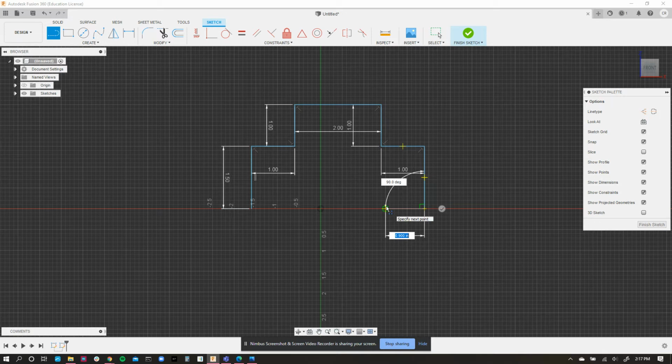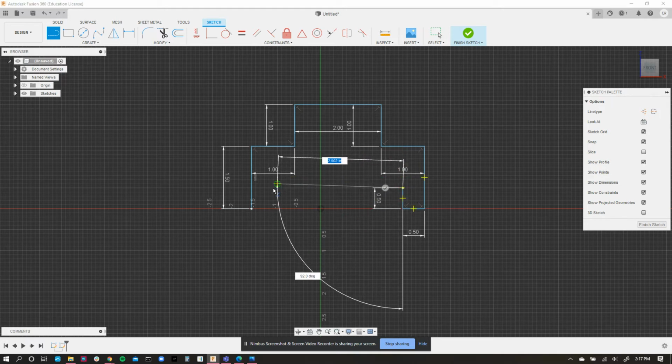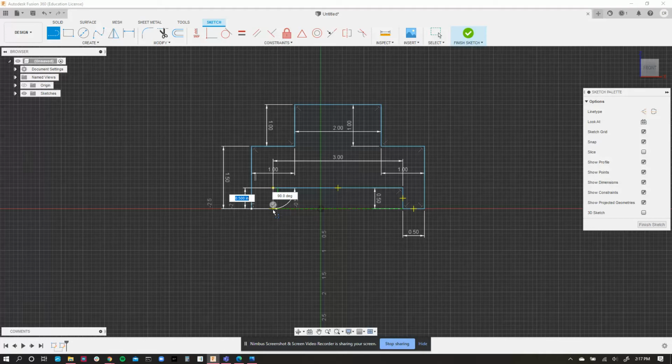The next part seems to be 0.5 inches. Click. Cool. And I'm going to go up 0.5 inches. And then over, some math I have to do. Looks like 3 possibly. Is it 3 inches? Very good. And now down to the base and then over finally. And there we have it.